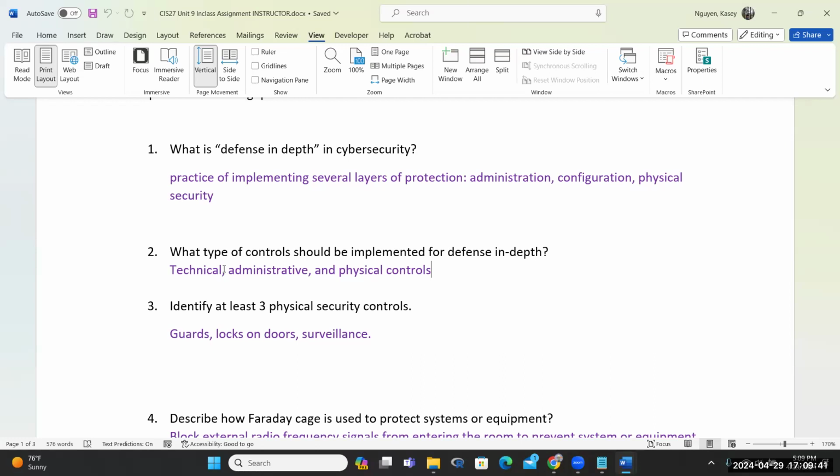You guys ever do a template for your fingerprint or your face on your phone? It needs to take your picture at different angles, so it would do a mathematical measurement of the forehead, nose bridge, the mouth, the chin, how wide the face is, and so on. So even if this person changed over time, like having gray hair or shaving off their mustache, it should still be able to recognize this individual. So you would see that the technical implementation, administration, and the physical controls are aligned. Okay, any question?